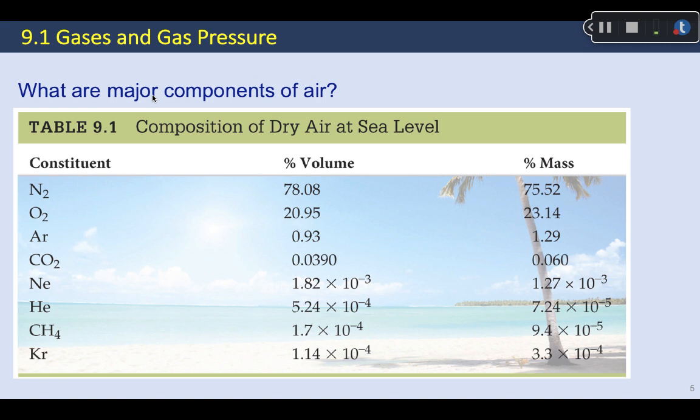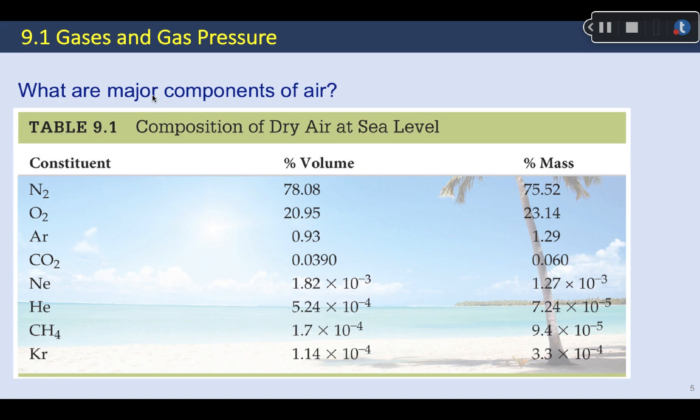So the chart from the text here shows us the composition of dry air at sea level. And as is quite evident here, the major component, 78%, is nitrogen. Oxygen, we often misunderstand that oxygen is a primary component. It's not. It's a larger component, but not nearly as much as nitrogen. And then there's a lot of other smaller things that are less than 1%. Argon, carbon dioxide, neon, helium, methane, and krypton. We'll notice those last 4 are very small components, very small fraction by mass. Good things to know that are related to air.